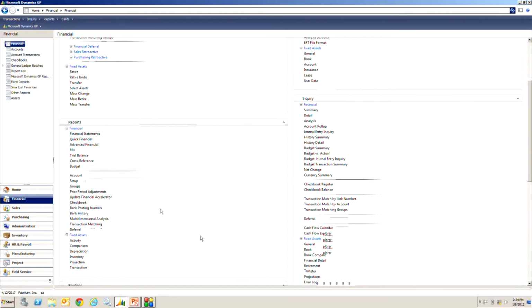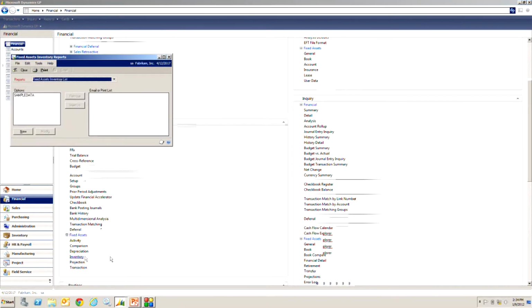The next thing I want to take a look at is some of the reporting that's available in fixed assets. There's a number of different reports that are available here in reports. You can see I've got these here. The one that I use probably the most is the inventory one right here, and specifically I use the property ledger. And let me just show you this. This is a nice report. I'll insert that here and print it out.